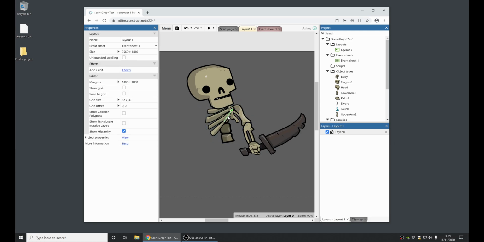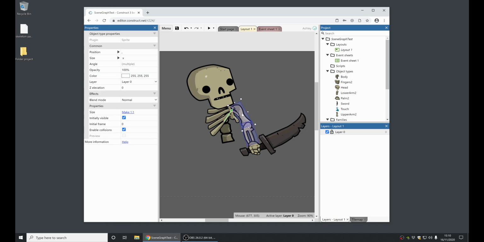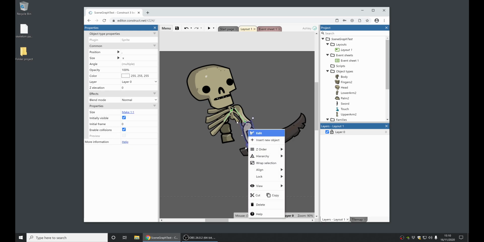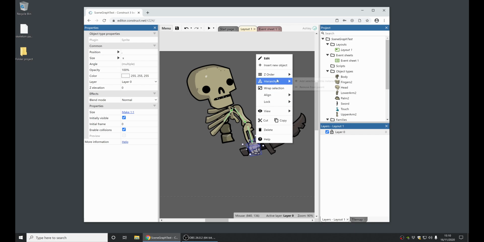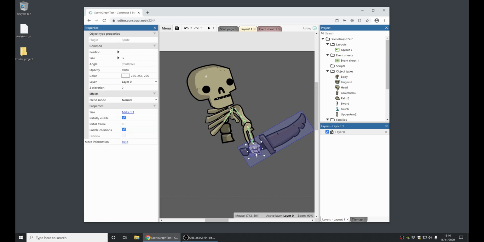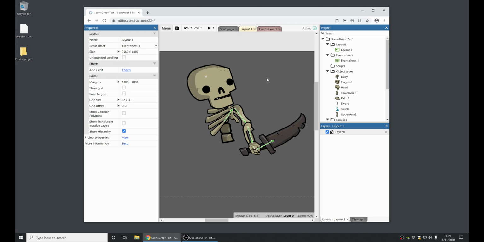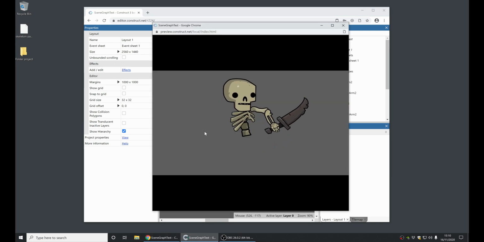And you can see the green arrow points to show the hierarchy. It points down towards the children, so it points down the hierarchy. And I can do that again to set up the next part of the hierarchy. And again, so I'm just adding each sprite as a child of the previous one. And finally, the sword. And now when I preview this project, you can see that the scene graph hierarchy has been set up inside the editor, and we get the effect we want, which is an arm connected together and moving as one.